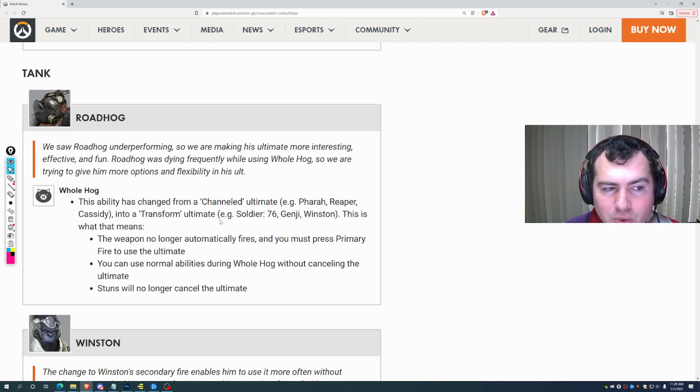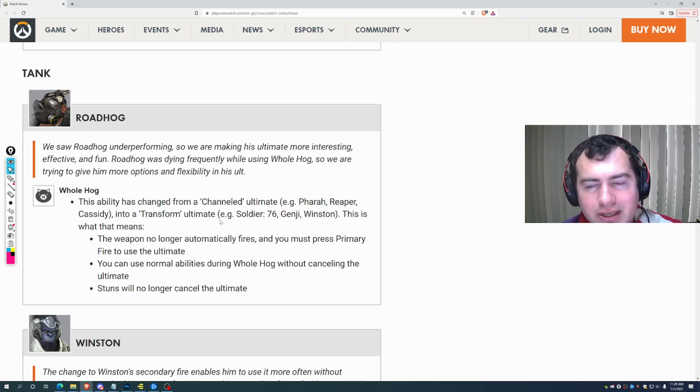I still think it's going to be one of the weaker ults in the game, but that does help it quite a bit, not losing it to cancels and being able to interrupt and protect yourself with getting a hook out right now. Protecting myself with breather is more important, even though it's going to take a large portion of the ult's duration. That does look interesting.